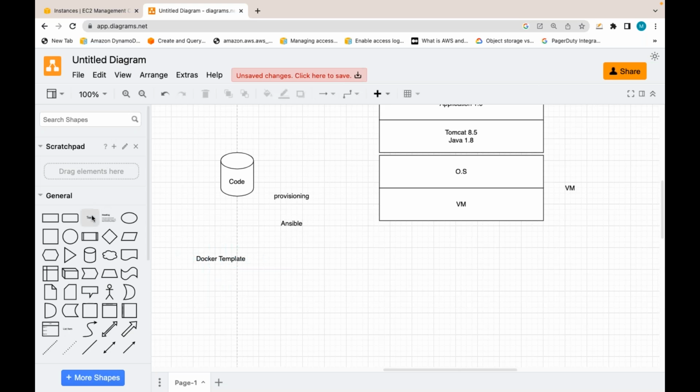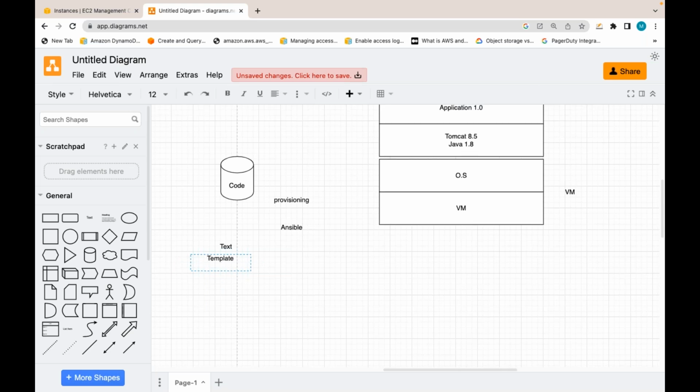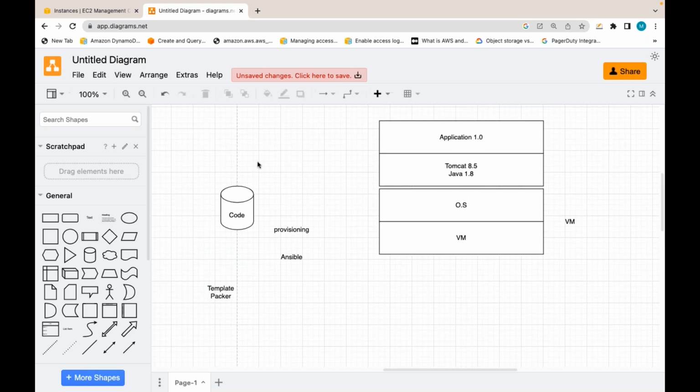And can I go for Packer also, a kind of templating tool, for creating templates and packages for machine images also if required? Packer, HashiCorp Packer. If you are already familiar with AWS, in AWS you have something called AMI.